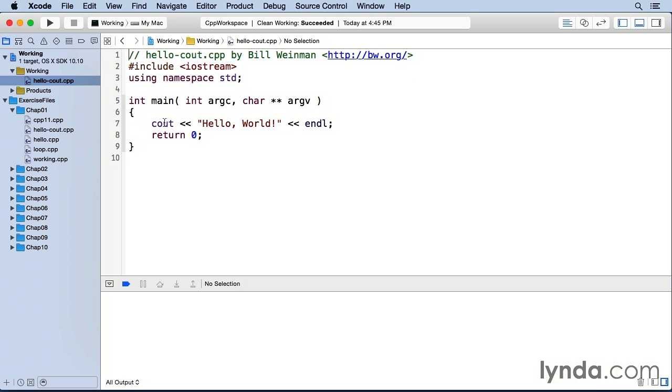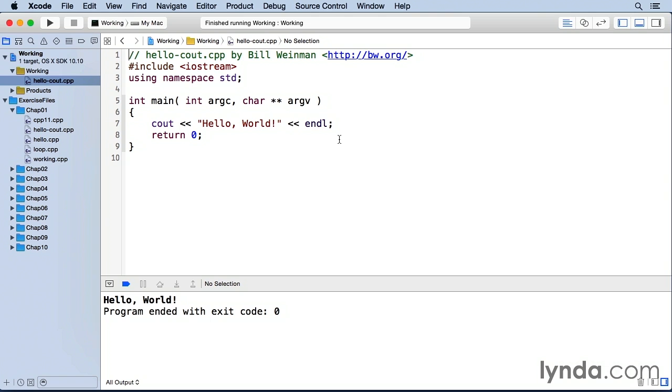So here we have this statement with cout, and that's the name of the class, and the bitwise left shift operator is used to send a stream of characters to cout. And so it kind of looks like a left arrow, although it really is the bitwise left shift operator. So when I build and run this, you'll notice that it displays hello world. I'm sending two different things to cout here. I'm sending this hello world, and I'm also sending this other class called endl, which is simply a class that sends an end line, and it's commonly used with cout like this.